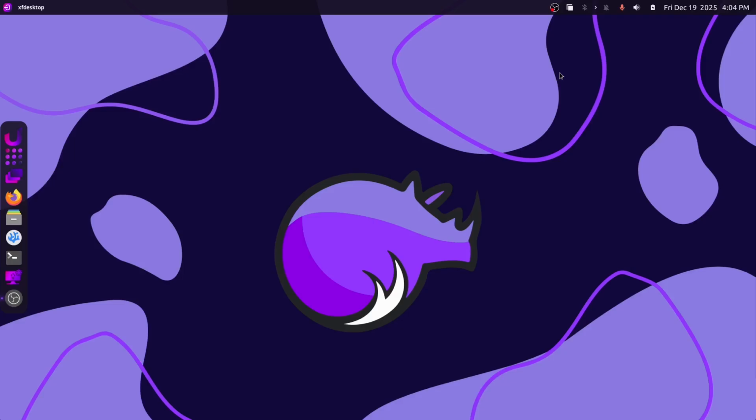I think I did try it out when it first came out a few years ago, but it was still in beta. This will be the first time I've tried it now that it's been out for a while, and it looks interesting. The install was very easy because it has one of the, I think it's Calamares, so it's just an easy install.